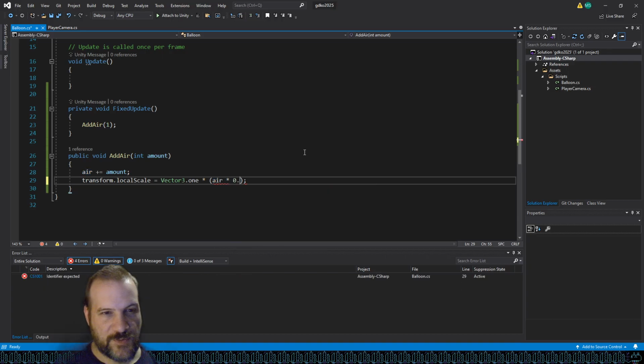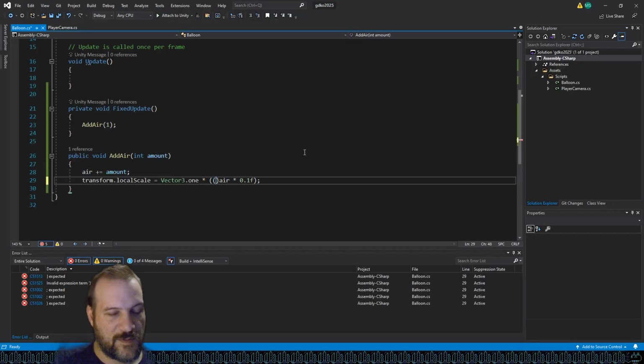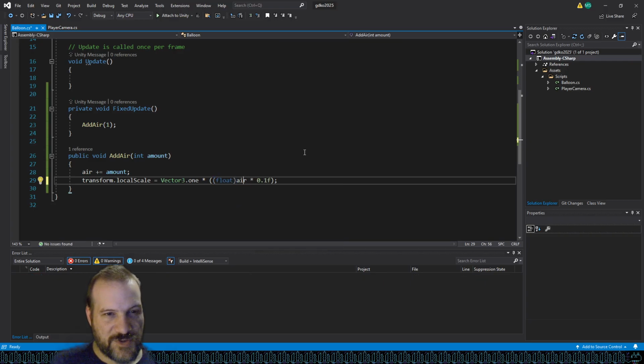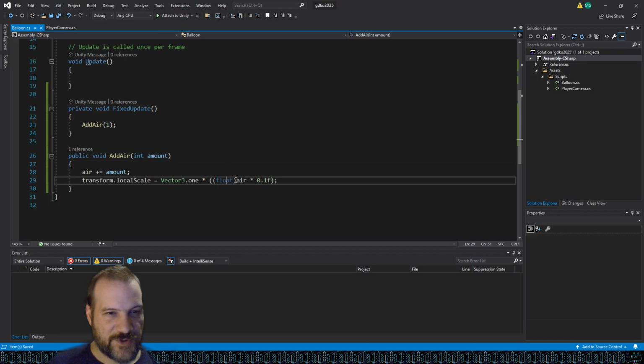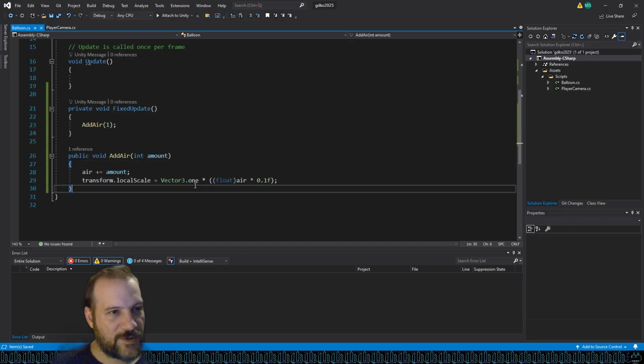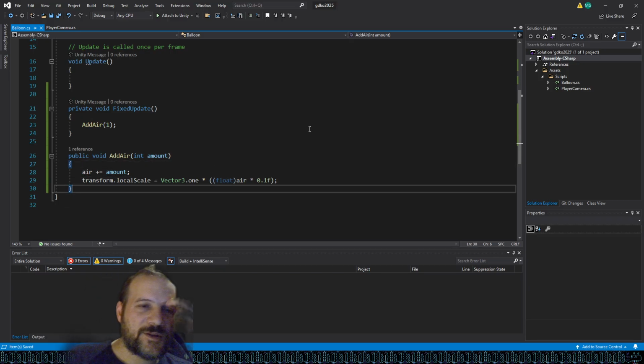Air times 0.1. I just cast this to float just in case because I noticed some strange behavior. Even though I think this cast is redundant, I'm still paranoid about C#.